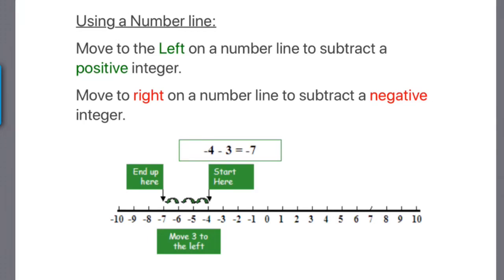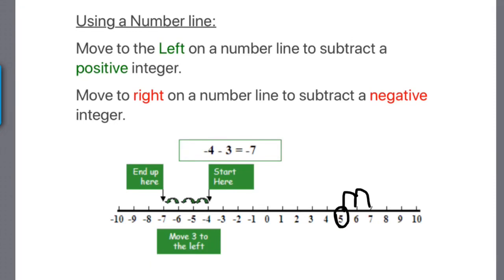So when you are subtracting integers, you move to the left of a number line to subtract a positive integer. And you've been subtracting positive integers since elementary school. So you know, hopefully, if you remember using number lines in elementary school, that as your number goes down, you move to the left. So as you subtract, you're going to the left. So if I have 7 minus 2, I start at 7 and I go to the left 2. 1, 2. 7 minus 2 is 5.